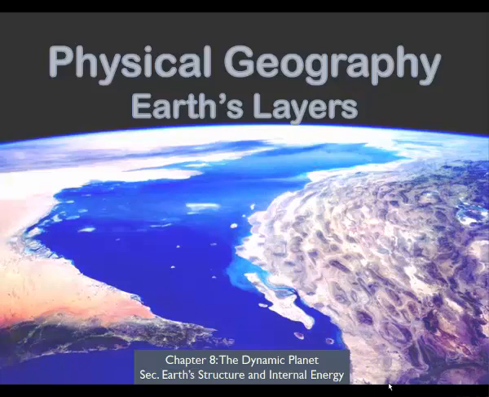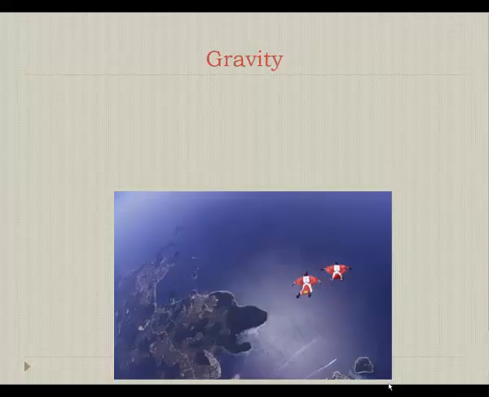But of course, there's a lot down there, and some of what's down there has important implications for what happens on the surface. And that's of interest to us because, of course, we live on the surface of the Earth. But in order to understand the layers of the Earth, we first need to understand a little bit about how the Earth forms. So we're going to start there. And in order to do that, we need to make sure that we understand an important property called gravity.